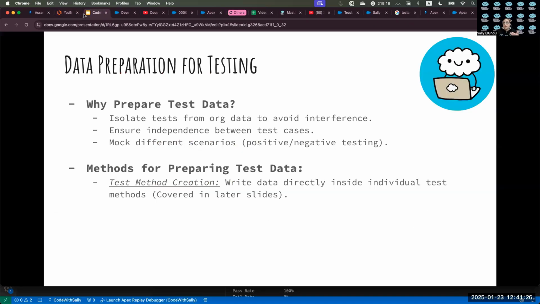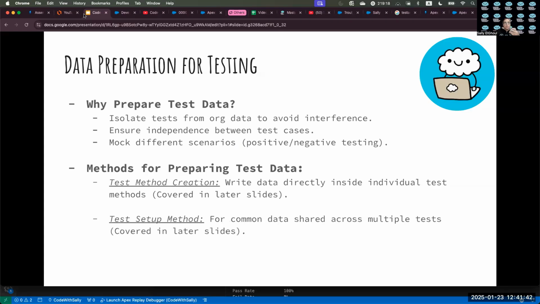And that sometimes is something you have to do, because for each test method, you have a specific scenario or specific data you want to use. But sometimes you find yourself repeating, creating test data over and over again for different methods. And that's why we'll move on to the test setup method and see how it's working and how it resets the records before each scenario.